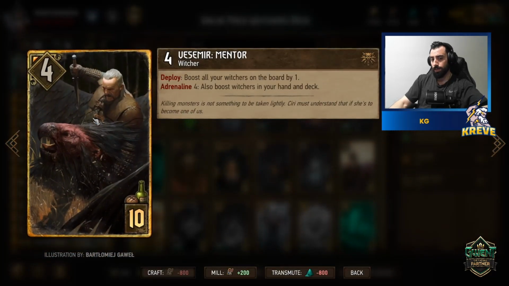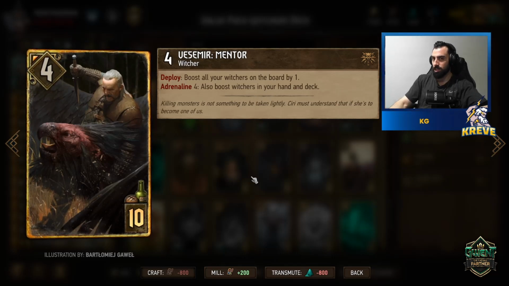Vesemir Mentor, we'd like to play him first round as best as possible. But if that doesn't happen for some reason, he's pretty much good to play throughout the match anytime, as long as we've got a fair amount of Witchers down on the board. And he just acts as a nice bit of a point swing for us, alright?